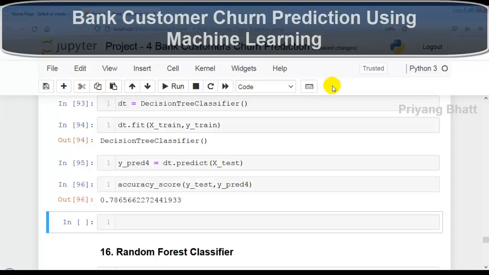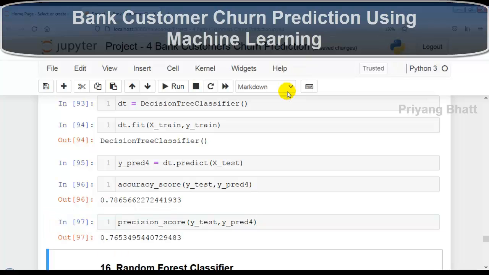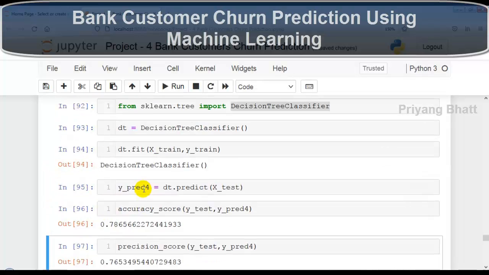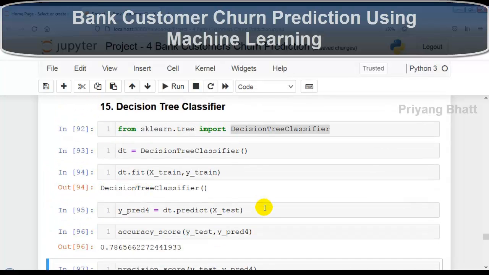Let me execute this cell. As you can see over here, our decision tree classifier is 79% accurate. Now let me check the precision score. Again here we have to pass actual values and predicted values. Let me execute this cell. As you can see here, the precision score of the decision tree classifier is 77%. So this way we can use the decision tree classifier.